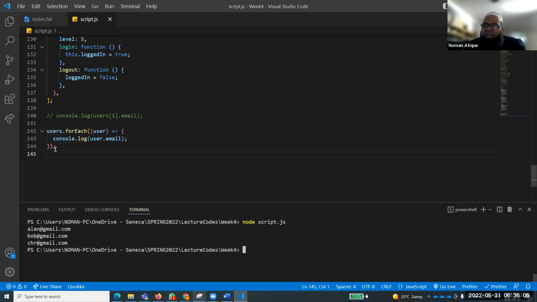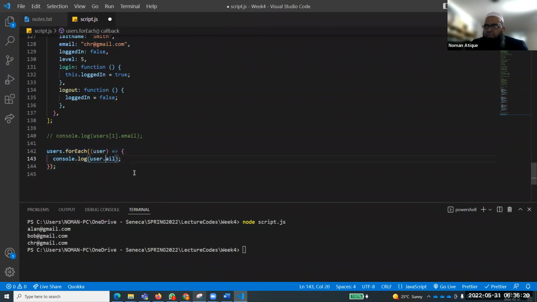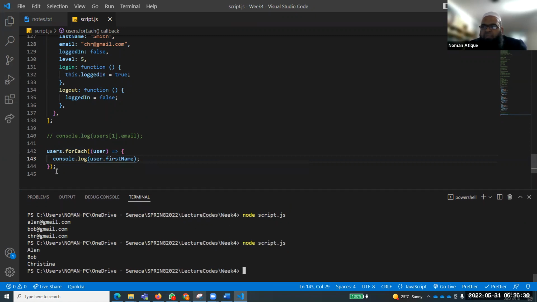Does everyone understand these 3 lines of code, which is very, very interesting, which is very, very important? If there were thousands of users, I can just take out their emails. If there are thousands of users, and what is that? They have first name as well. So if I just come over here and I say firstName, and I hit save and I run that, only first names will come out: Alan, Bob, and Christina. But how many of you understand this line of code? Because I have discussed this in the last week of studies, and if you have not looked at the videos, of course you won't be understanding that one. How many of you?